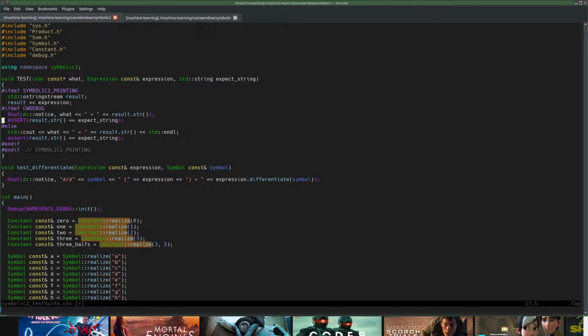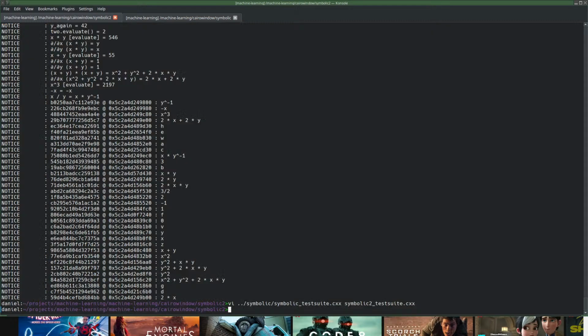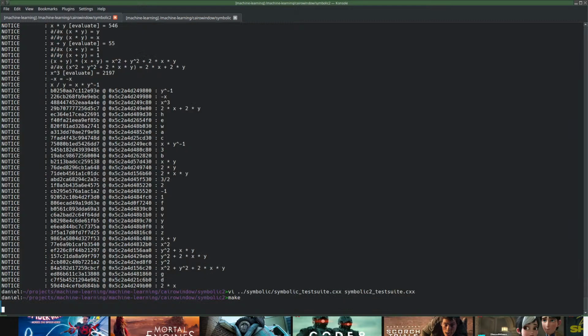Assert that the result string equals expect string. Otherwise, you're not debugging and just print it like that. Which is probably the exact same thing as I just did there. Yep, that looks good. Let's see if that compiles. That would be nice.